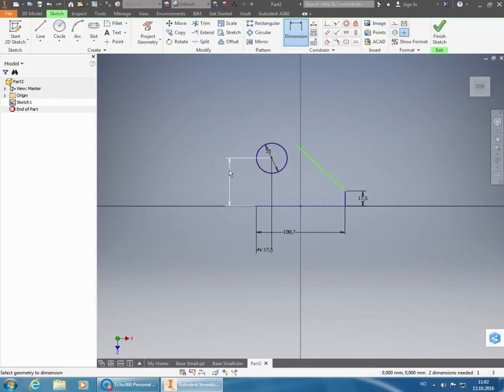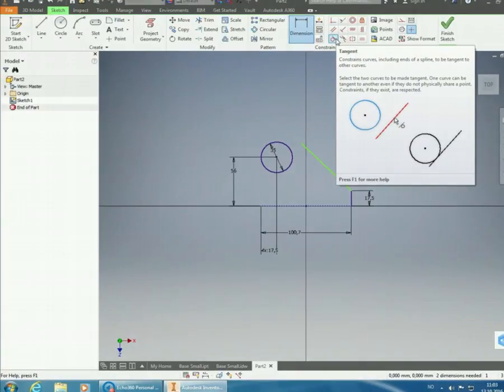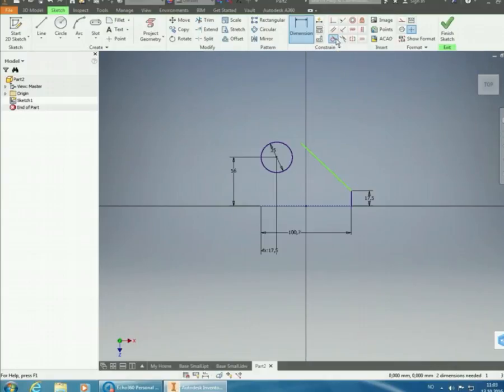And then before we have a 15-minute break, we're just going to attach our loose line here. So we're going to attach it to the circle so that it's not just flying off into empty air. What we do then is go up to the constraints and find tangent, and we click on tangent and then click on the line and then on the circle.